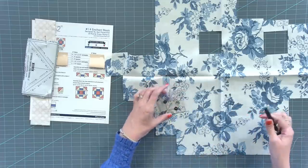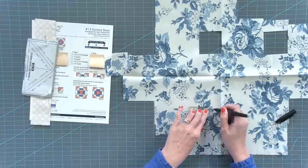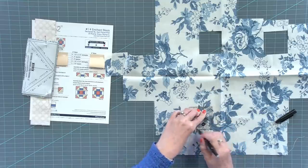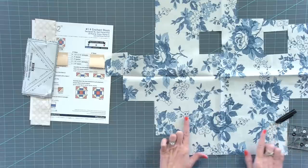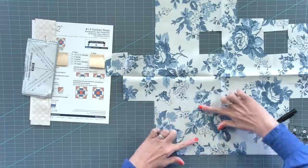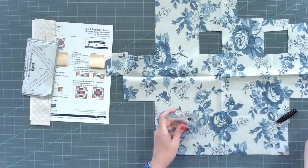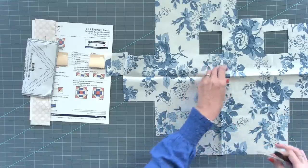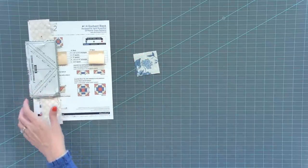So for example, if you wanted to just see what this looks like, you could take a friction pin, mark around it, and then put your finger a quarter inch in and you will see exactly what it's gonna look like. And to me, that's too busy. But that's one way you can check before you cut, is to use a friction pin. But I've already fussy cut, so we've got that cut and that is going to be my fabric E.